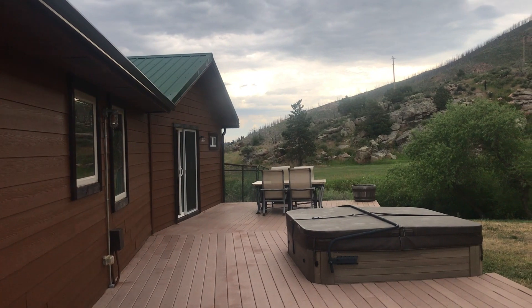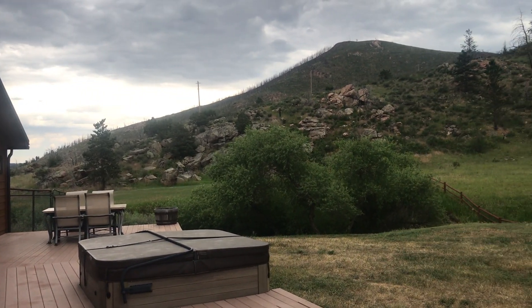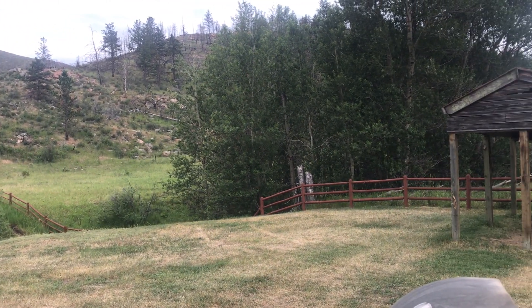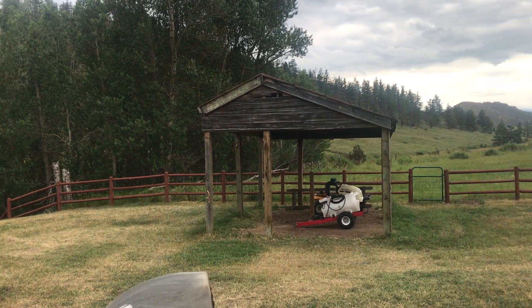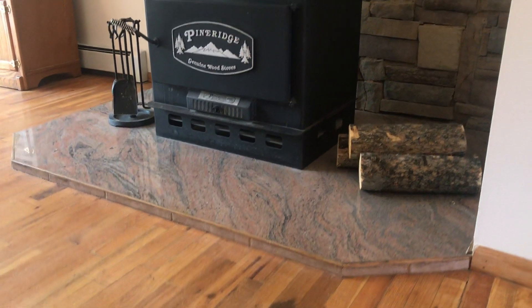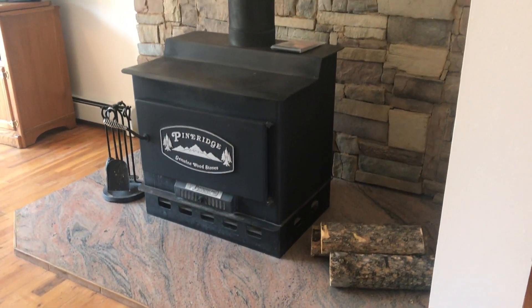We added an enormous deck off the back of the home so we can enjoy the viewshed, and we put in a hot tub. We also have an on-demand Rinnai hot water system for the entire house — the only problem is the boys take showers that are way too long, but it's really nice having as much hot water as you want for as long as you want. One of the other things we really like is the wood stove — when it's cold outside and you come in, it warms the entire house and just melts you into the couch.